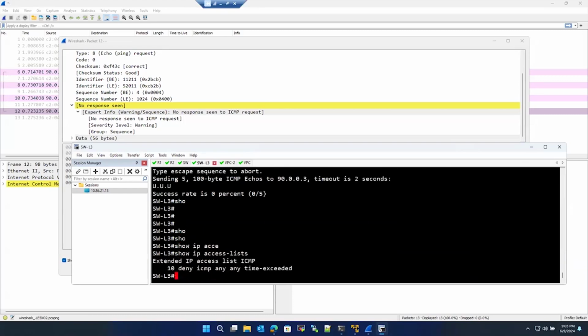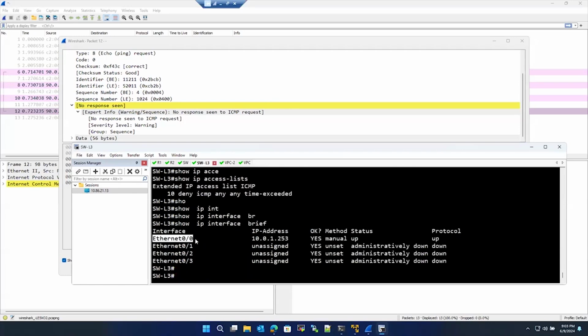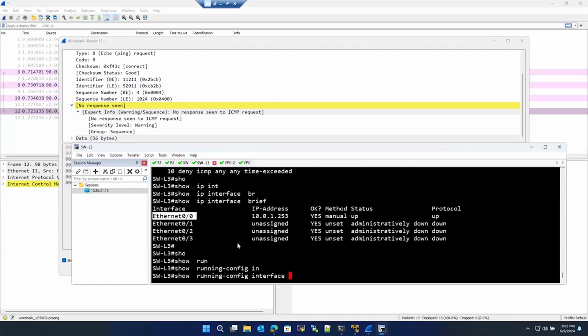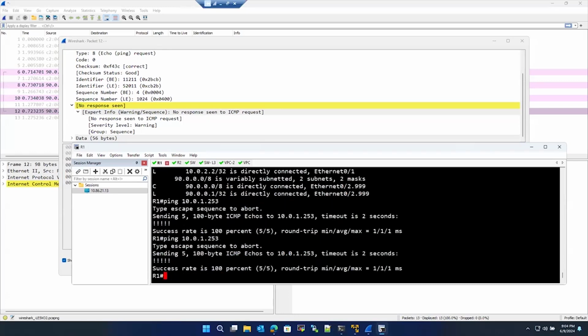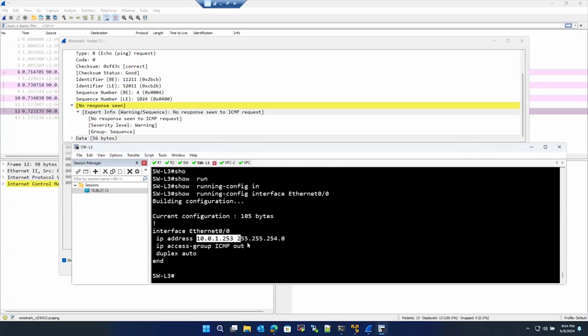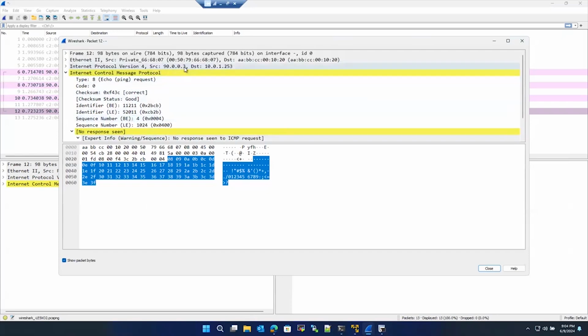So IP access list. So IP interface brief. If I try to ping 10.0.1.253 from here, I can ping. So this ACL is not working, but if I see the output here, I don't see an ICMP response back when I try to ping from 90.0.0.3 to 10.0.1.253.